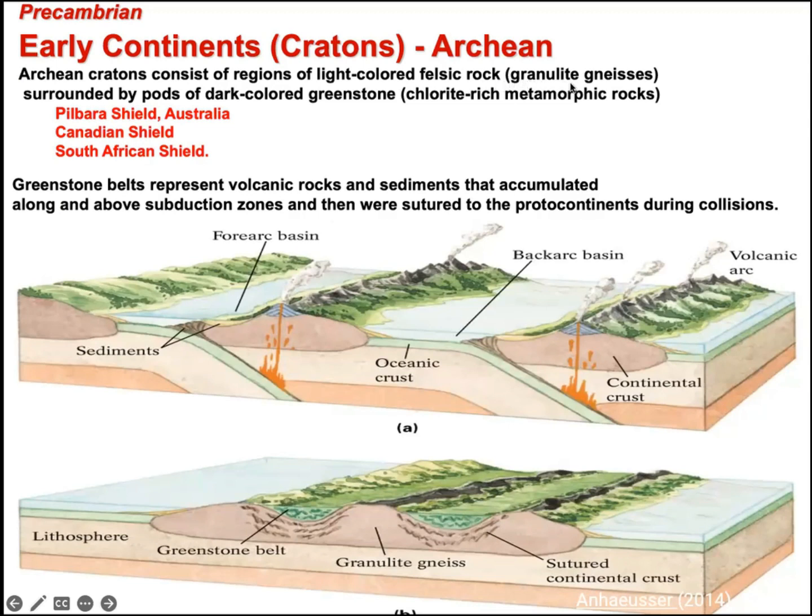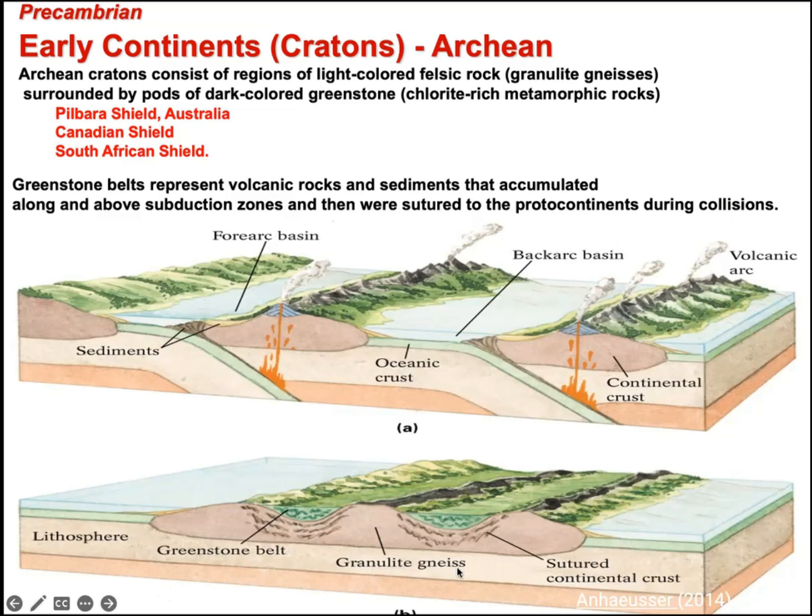So you can see this in the field, actually. It's a kind of granitic gneisses, but it's like we call TTG, tonalite-trondhjemite gneisses, and also some chlorite-rich metamorphic rocks we can find. We call them greenstones. It's a chlorite because it's a greenish mineral, so it's rich in clay-rich materials. So they make these terrains very distinguishable from others. So we call them greenstone belts.